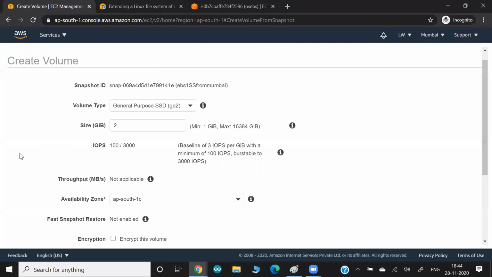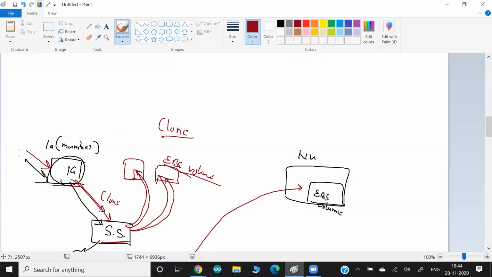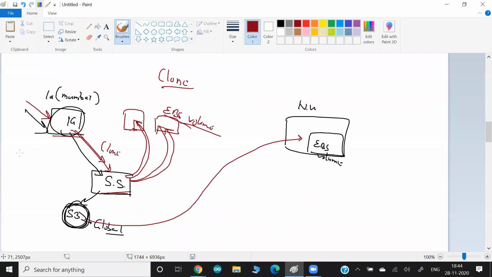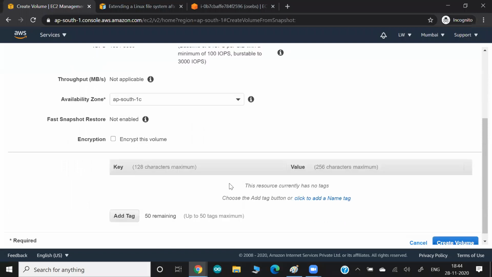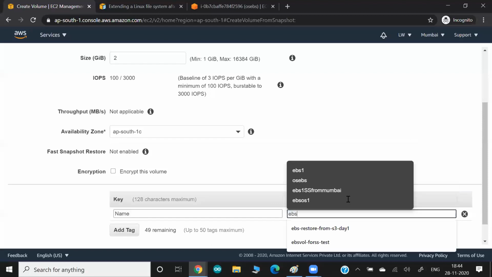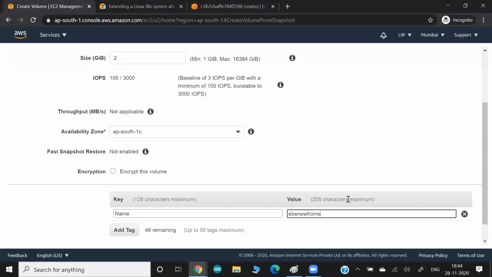For 1A, I created a snapshot, and from this snapshot I'm going to create one more new hard disk with the same data that I already had in 1A, and I'm storing it in 1C. That's all, and save it. Let me give the name: EBS new from snapshot to 1C.